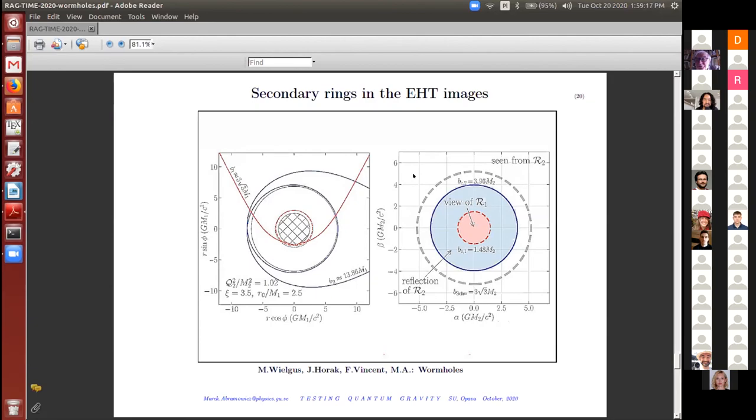However, let me repeat something which I said several times. In this approach, if we accept that it is a reasonable approach, we consider all possible topologies for the effective potential. Of course we are calling this wormhole, but we even could be more arrogant and say, I don't know what this is. I only consider the shape of the effective potential, and it cannot have too many shapes, which would then produce different images. There is a small number of all possible shapes.